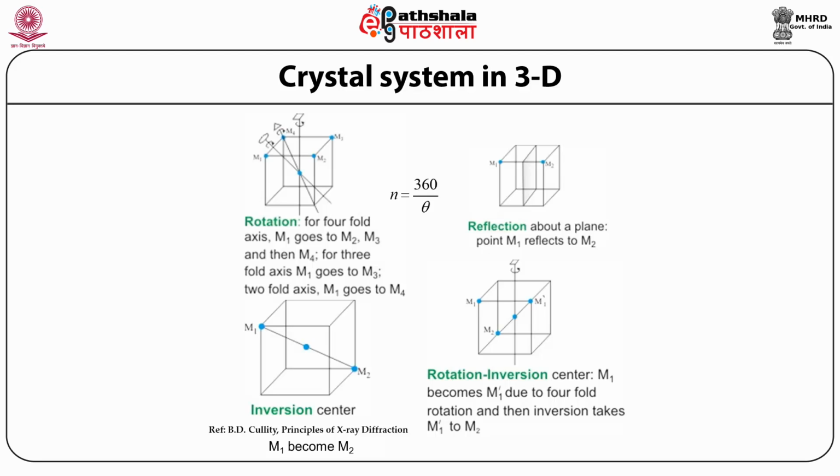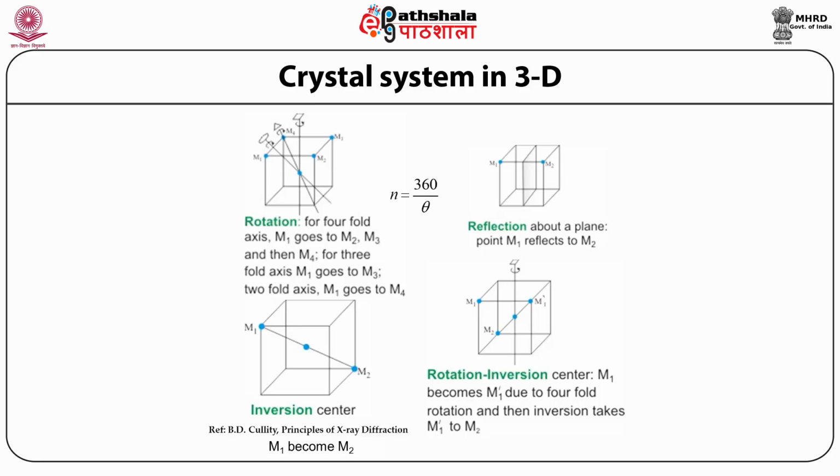However, it is also possible to have a rotational operation relating to such objects, and such an operation is called improper rotation. The corresponding symmetry element is known as improper rotational axis. There exist two improper rotations, which are rotoreflection and rotoinversion.